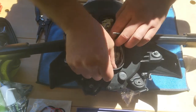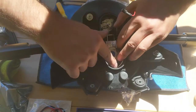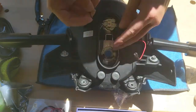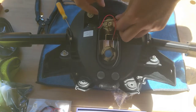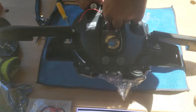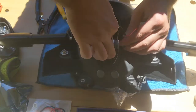They were all around here, so I'm gonna do the same, put it back the same way it was, so it doesn't affect anything. And then the other black cable was right here. It was not necessary to remove, I just didn't want to have it in the way. So let's put it back here. There you go. So this is one done.